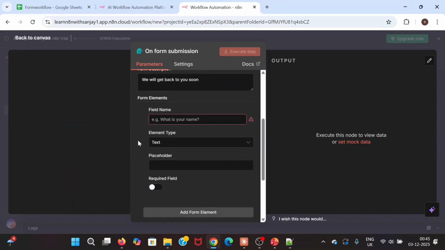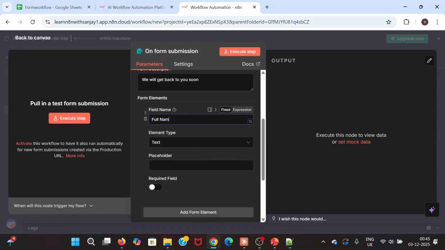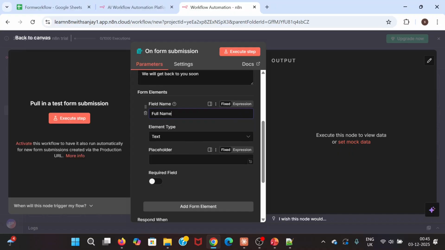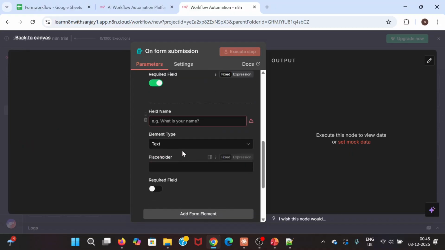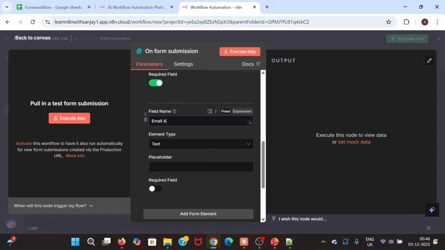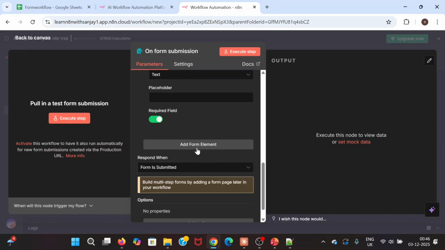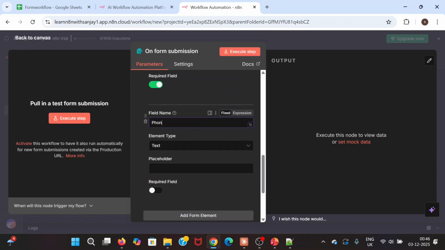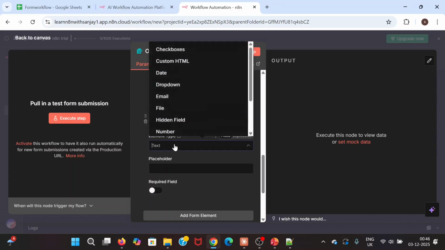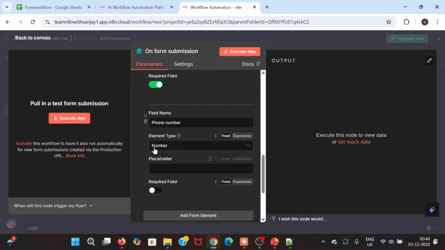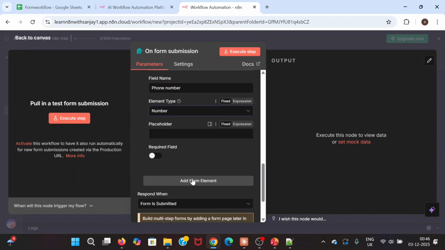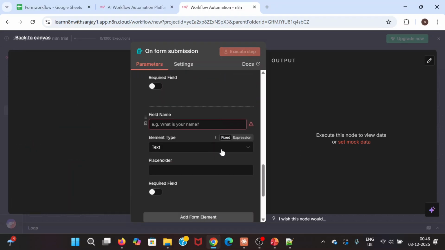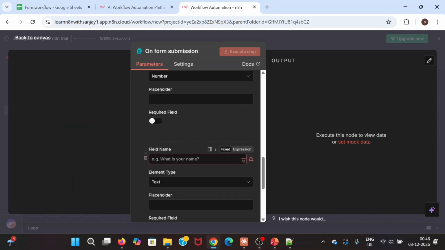First, full name, it will be text, and I will make it required. Then email address, also required, and then phone number. I'll make it a number field, and I'm not making it required because probably some people might not want to share their number, so it's fine.